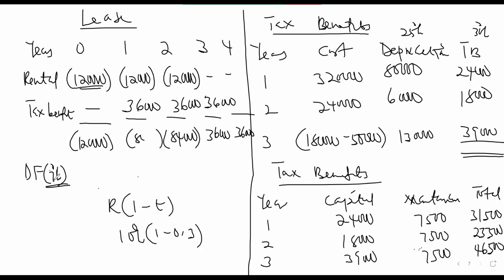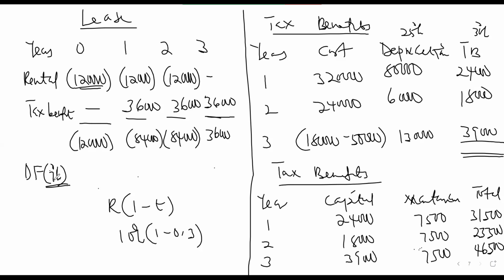If you pay right now, you are going to have a tax benefit on it right now, but this will be given to you in a year's time, so that will be at the end of year one. Sorry for that part. You can only do that if the lease is in advance. If it is in arrears, then it means that the first payment will start from year one, so your tax benefit will go to year two. Okay, so that is it.